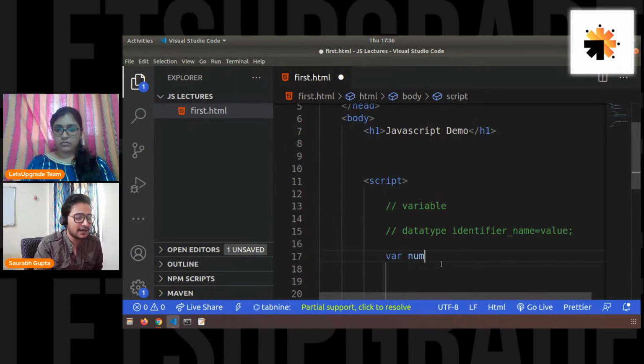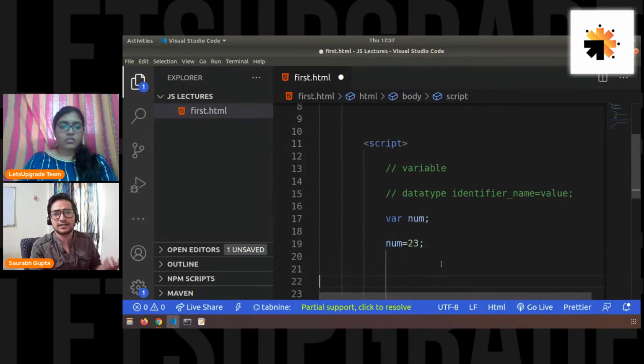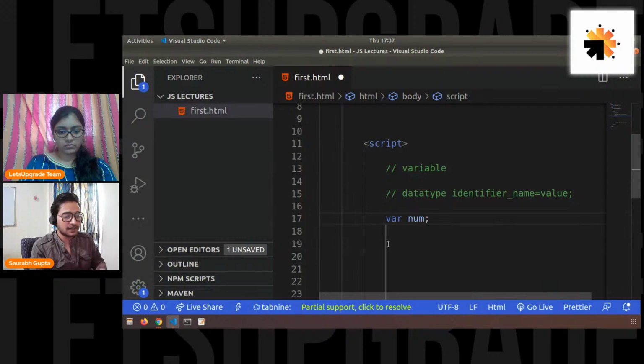So this is known as initialization. Okay, and when you only create the variable, and you have decided to pass the value afterwards, at some point in time in the program, then this line is known as declaration of the variable, right? And this is how you initialize it. But when you do something like var num declaration, and then assign it afterwards, this is not considered initialization. This is considered passing the value afterwards. Now it's the same, num is having 23, but you didn't do it in the first line, you didn't do it while creating it. That's why it is not considered initialization. It is just like passing the value, right? So declaration, initialization. That's all.